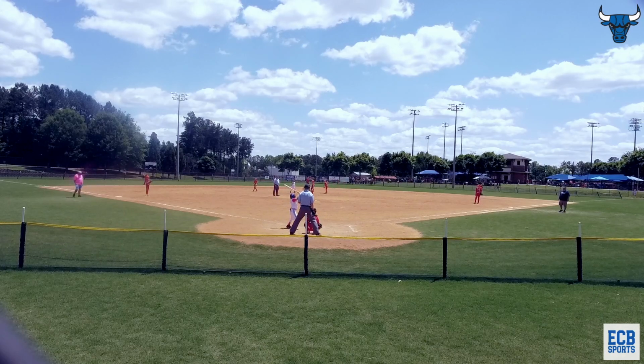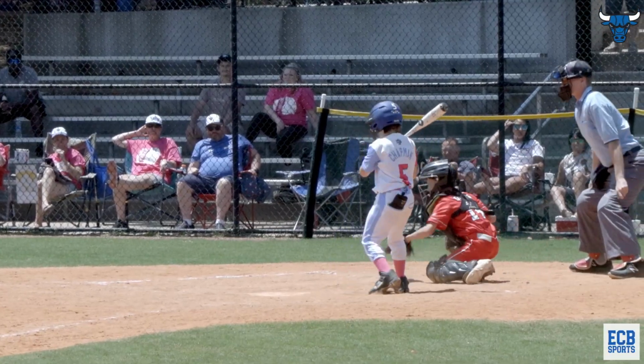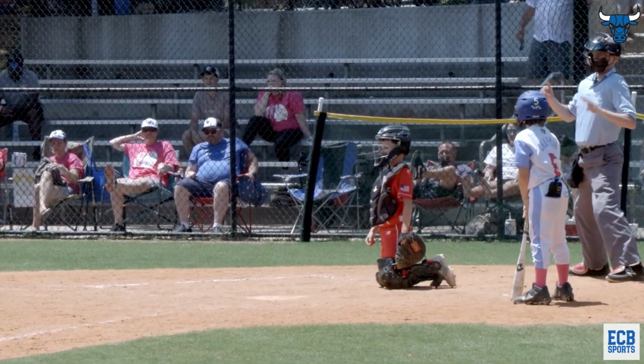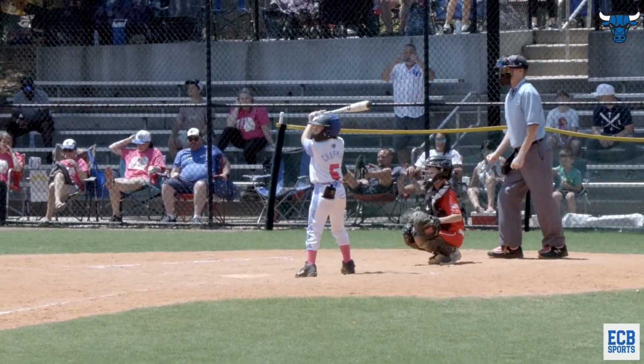Outfield's playing a little shallow right at the grass, but I believe Teddy could put it over their heads if he gets a hold of it with a good line drive. Just depends on how our bats get charged up. That's going to be low for ball. Edward, make sure you back up this throw to third. 3-1 your count. 3-1.